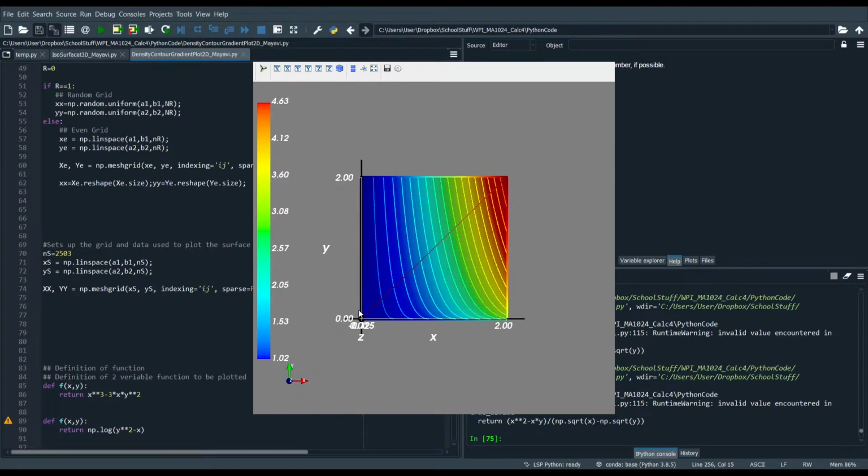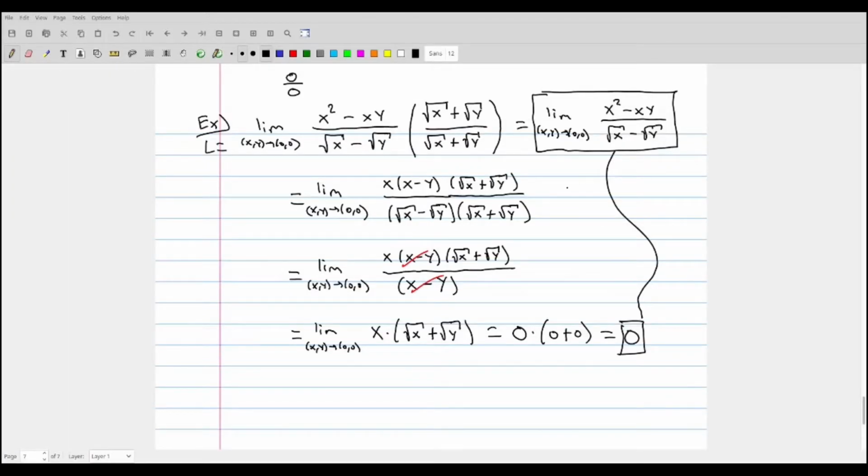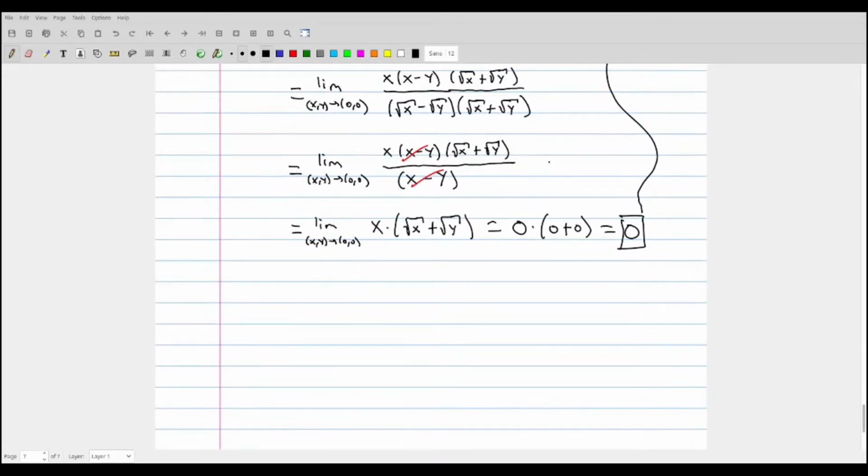This is a very good example. So just because you have an indeterminate form, it doesn't mean that the limit does not exist. There are many other types of examples that you could possibly consider and see as well. But the idea here is that this is a very, very good example.